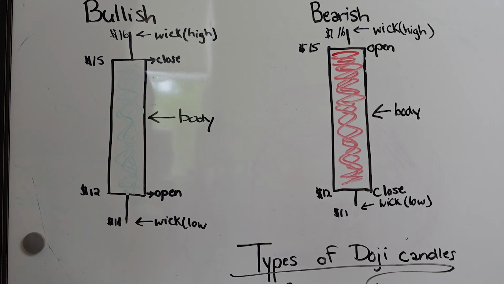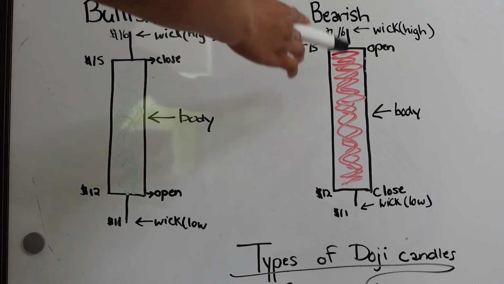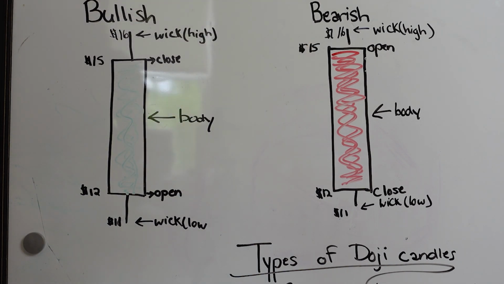Because once again, a bearish candlestick means that they think that the stock price is going to be lower, and so that's why the closing here is at $12. Okay, so once again, we have the body of the candle, we have the open and closing depending on if it's a red or a green candlestick. Just know that if it's green, that means that the price closed at a higher price than where the market opened. If it's red, that means that the stock price closed at a lower price than where it opened.